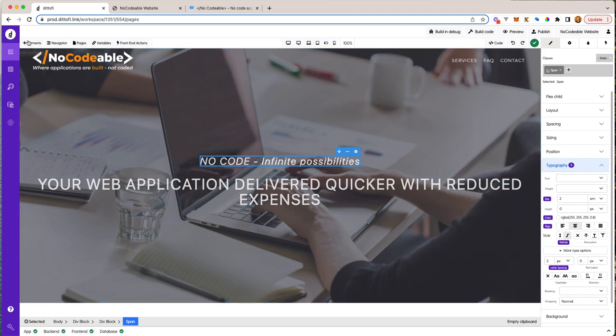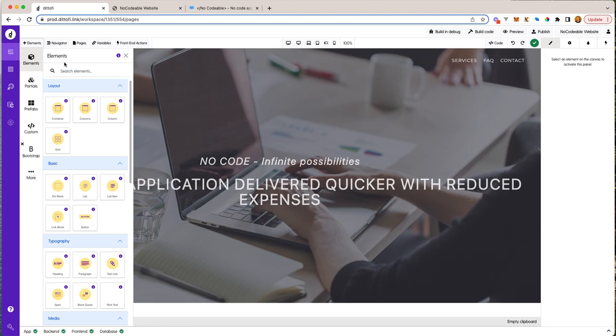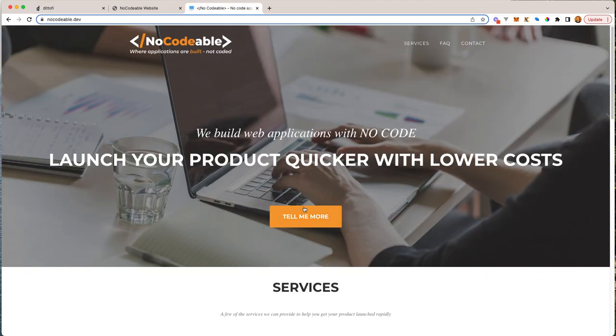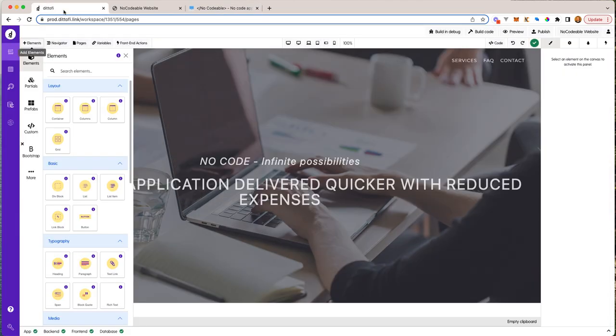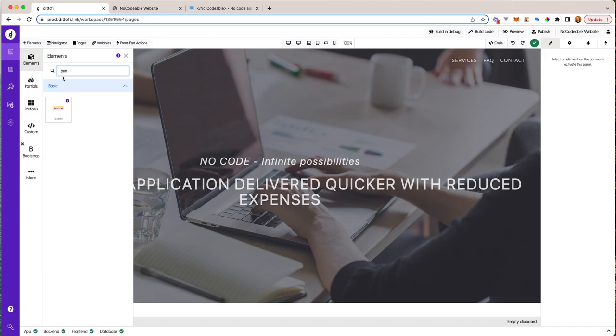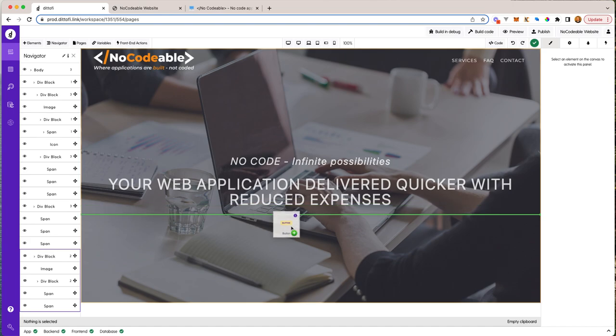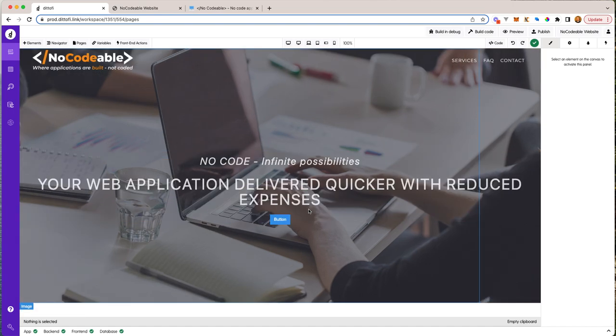And then we'll go ahead and create, I'm trying to think of how I want to do this. If I want to do this with a button or a span tag. So I want to create this button. I think I'm actually, so we'll just go ahead and use the button element, I guess. And we'll drag it in here.